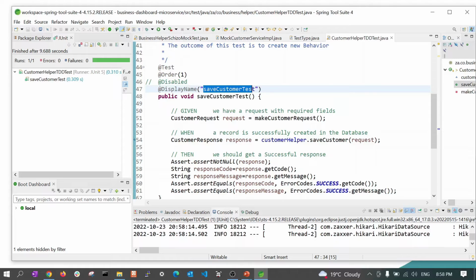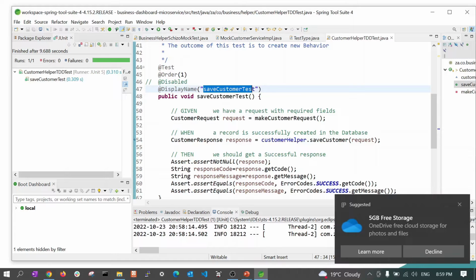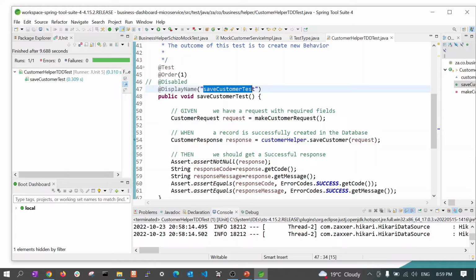Now I'm going to demonstrate why you want to use unit tests. When you work with a Java project, you cannot debug the code until the whole project is built. But when you use unit tests, you can debug your code while you are building it. This is a nice feature of using unit tests, and this is something that not many people mention and not many people appreciate. I'm going to demonstrate this to you. I will be testing a class called CustomerHelper, and it has a SaveCustomer method. Ultimately, we will be creating a new record in the database.